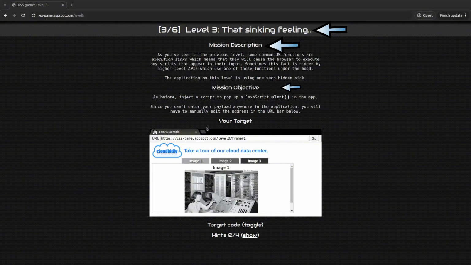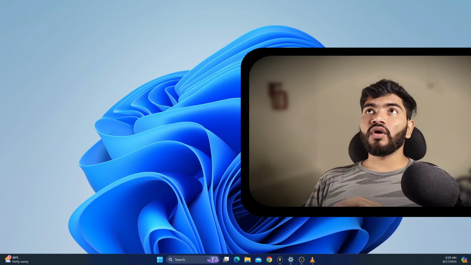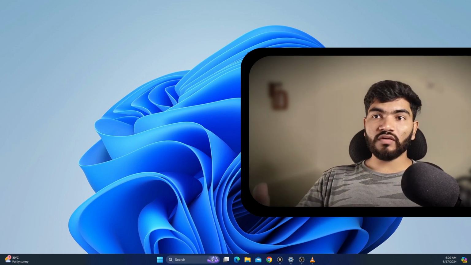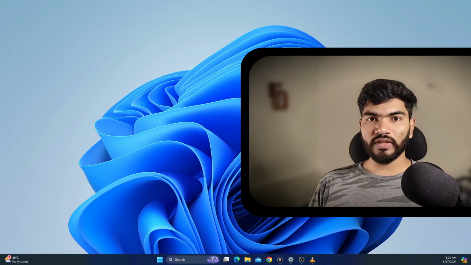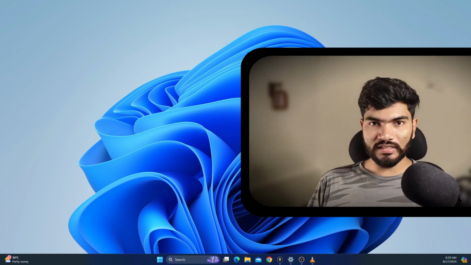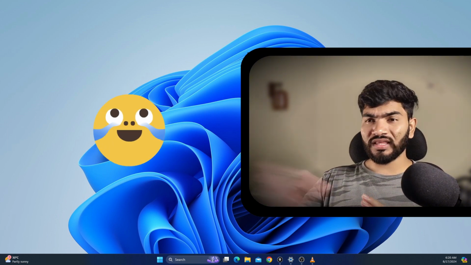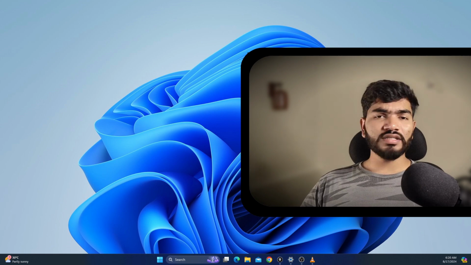Okay. So on the challenge number 3 page, we can see the challenge name, mission description, mission objective, then there is a mission target obviously, and then there is a code. Here we are not going to check all of the details, because in a real-life scenario we don't get to see all of these clues while solving an exercise. So we are just going to pretend that we are a new user, we don't know anything about these clues, and we are just going to proceed.